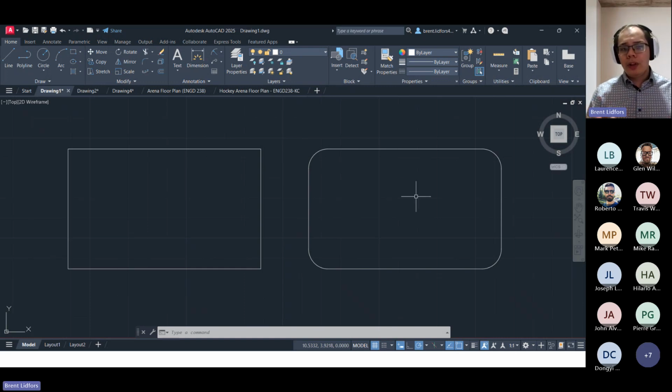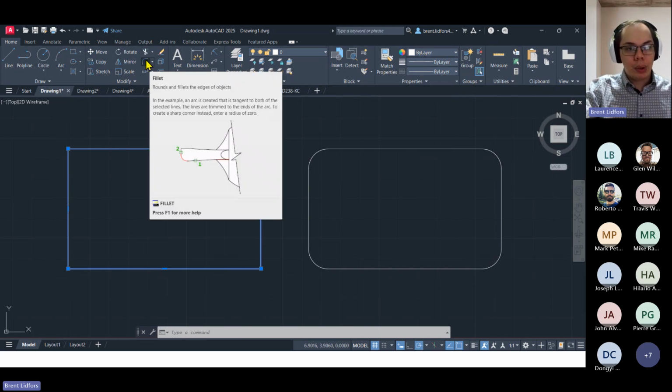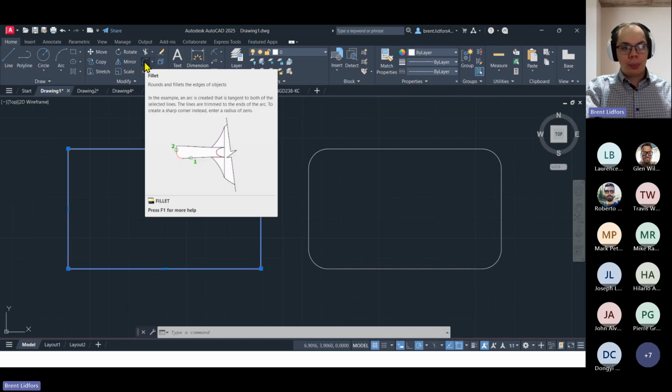In order to do that, first we need to call the fillet command. Fillet is an editing command, modifying an existing object, this rectangle that already exists here. It is located in our modify panel. Okay, fillet is this guy right here, this rounded corner with the blue arc there. This is fillet, just beneath trim.